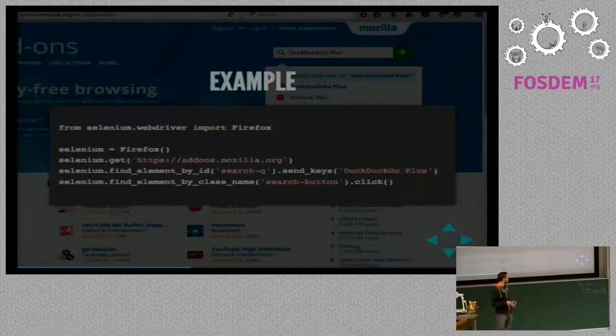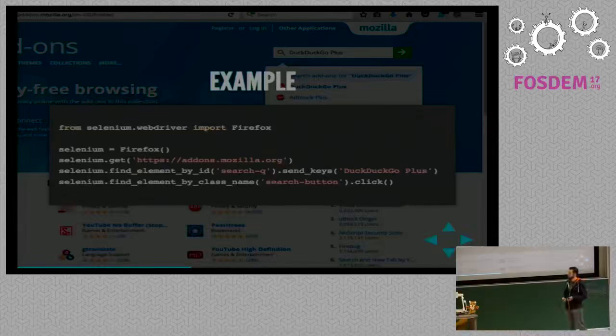So an example of some code that would control Firefox in this case, this may not be particularly readable, but let's see. So we import, this is Python, so we import the Firefox class here, we instantiate an object we're calling Selenium, and then we're calling the get method here, and we're getting the addons.mozilla.org website.